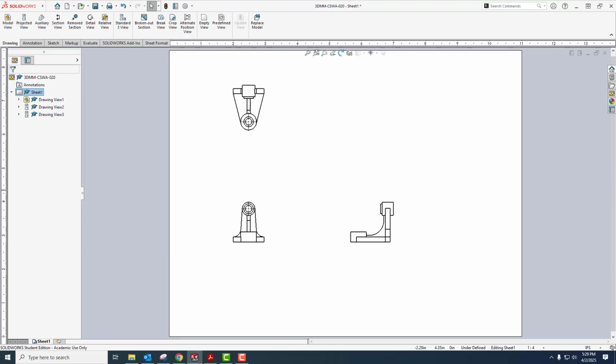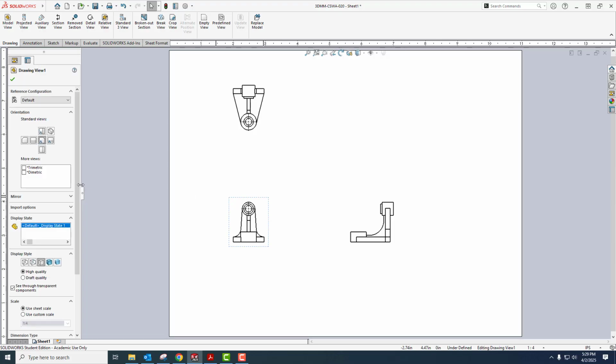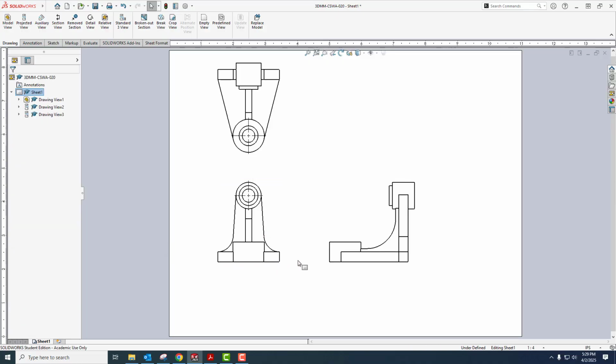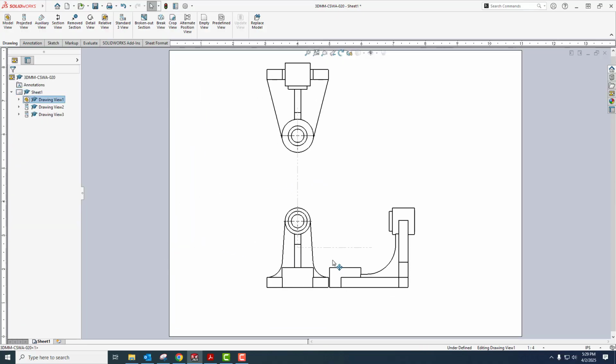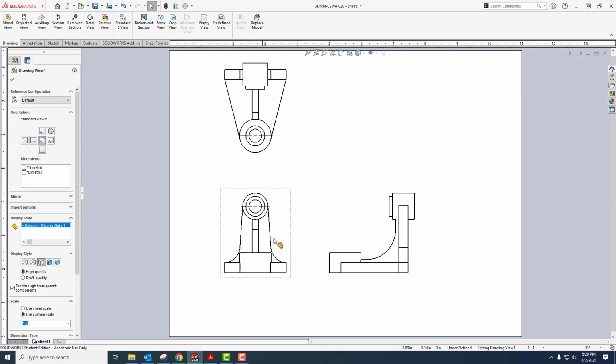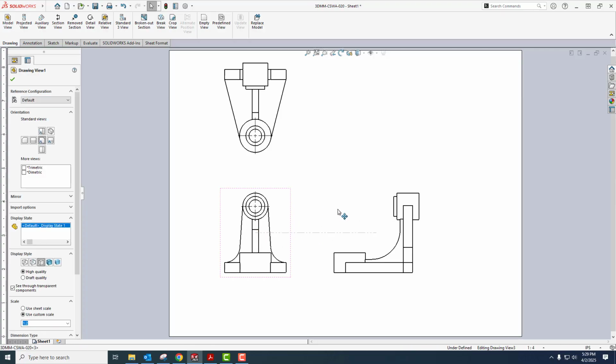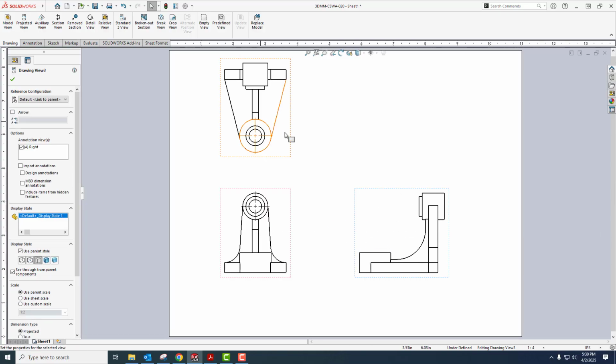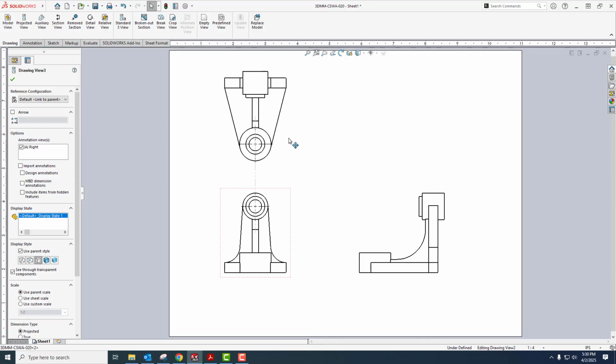So next thing we want to do is change the scale. So we're going to select drawing view 1. We'll scroll down here till we find the scale, and instead of using the sheet scale, we'll use a custom scale, and we will change this to 1:2. And you'll note that when we do this, if I move the parent, which is this one down here in the lower right hand corner, the other two move in concert with it. Whereas I can move the right hand view just back and forth, and the top view up and down.